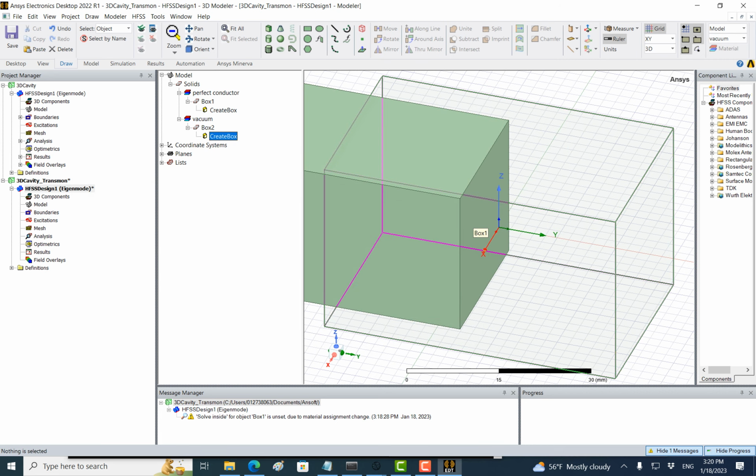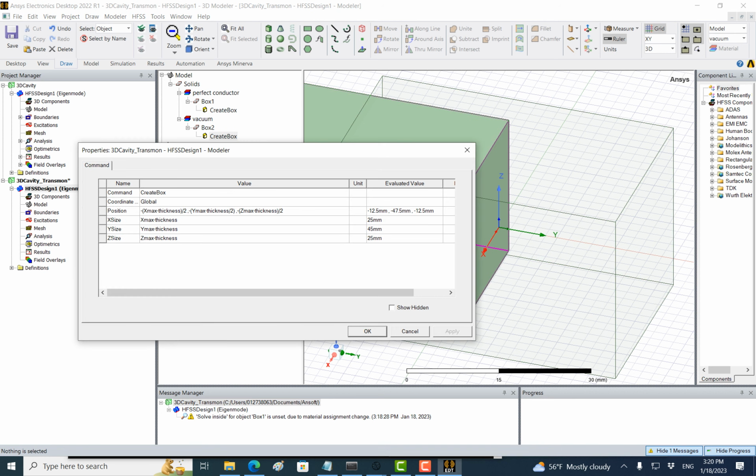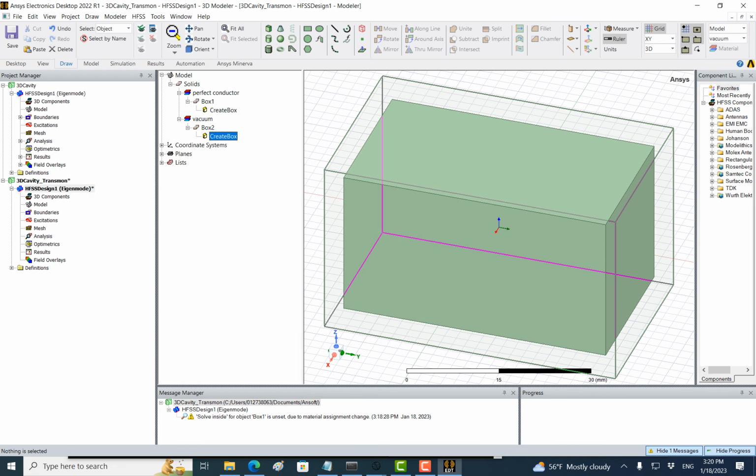So is it okay? Looks like it is not okay. It got shifted. So I might have made some mistake. Let me check. The problem is here, right? The minus thickness divided by 2, it should be outside the parenthesis. Because I see this is very large. It's 47. No, it should be 22.5, right? Then I have this inside, right?